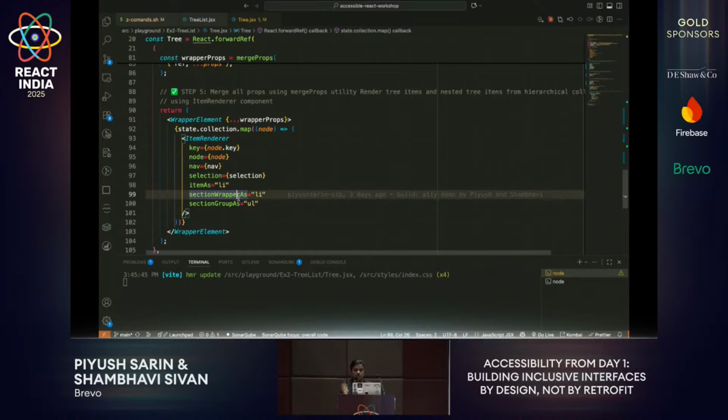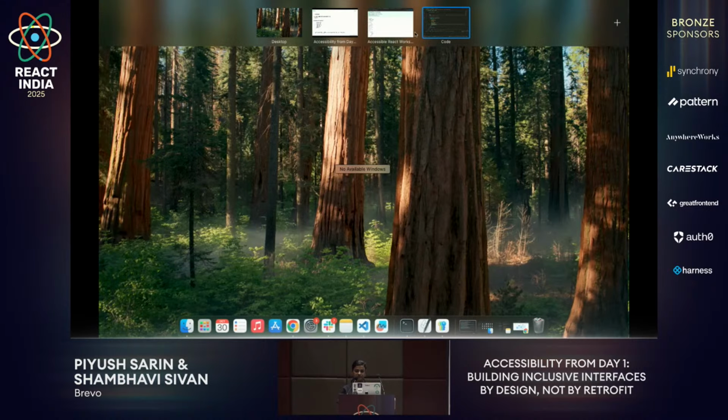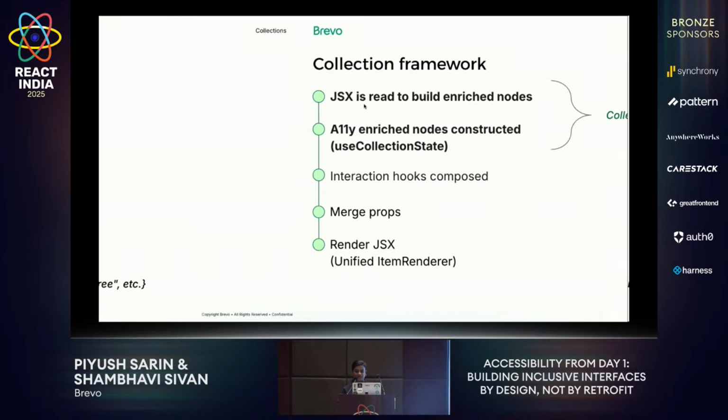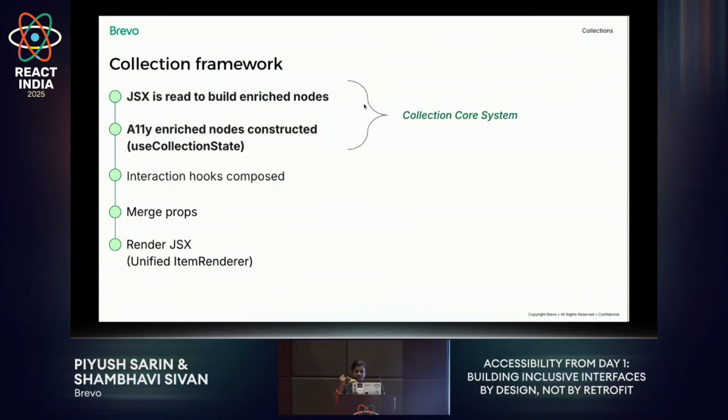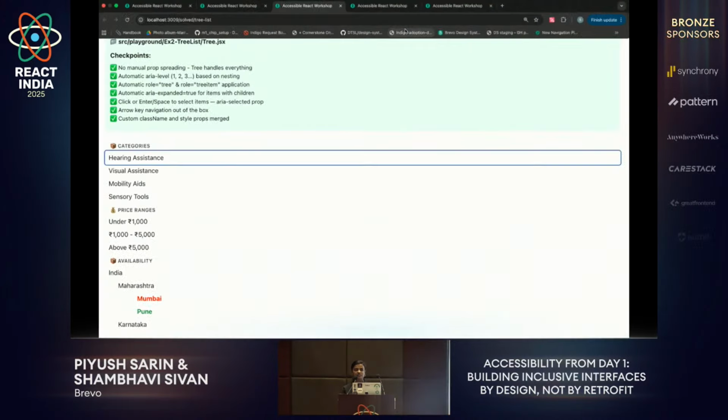All right. So far we did 5 steps. Are you able to get a high level idea of the flow? I know it could get a little heavy, but are you following the concept at least? We can quickly summarize these 5 steps before we see the output. Okay. So we first called our component. Each component was behind the scenes used to generate a set of nodes with ARIA metadata. We then developed interactions separately, keyboard interactions, selection interactions. We got the necessary props, spread them on each element, and then we rendered the JSX. Okay. So now let's go and see what the result looks like.